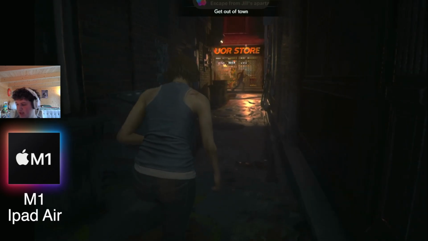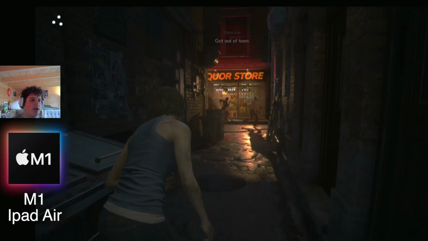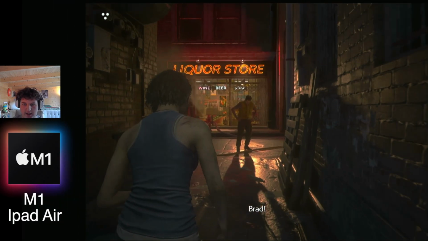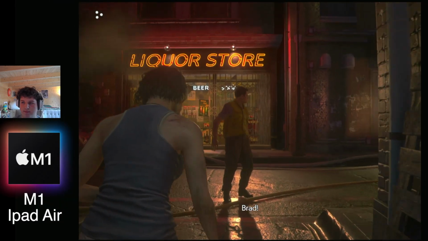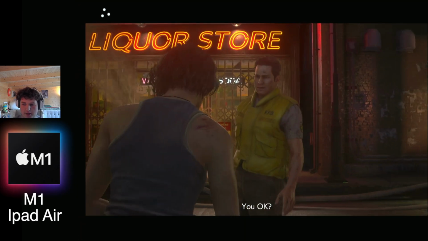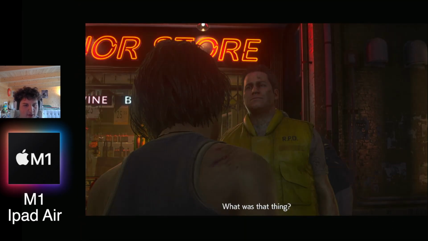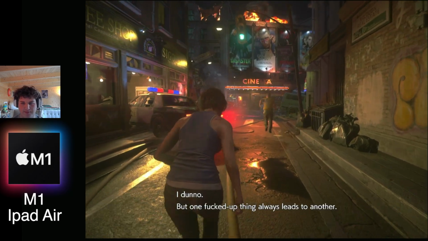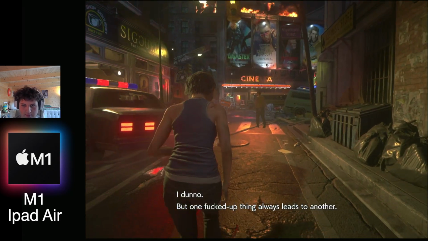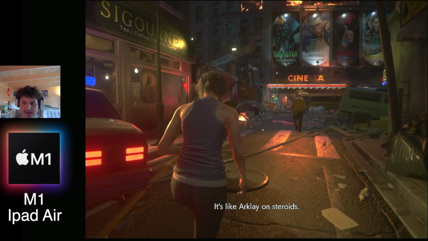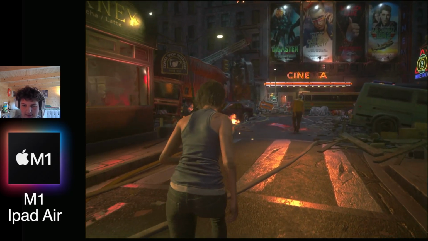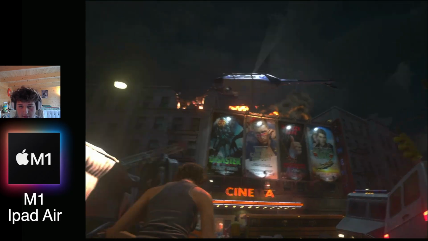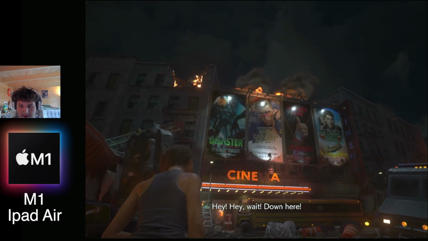We got an achievement there, so that confirms the game does support Apple achievements, if you care about that. I'm trying to full screen it, but I'm not. It's a bit hard. Right, I think that's the full screen. As you can see, the environments look really good and it's got pretty good graphics. Honestly, I played the game on my Steam Deck and it looked pretty good there, but this looks way better.